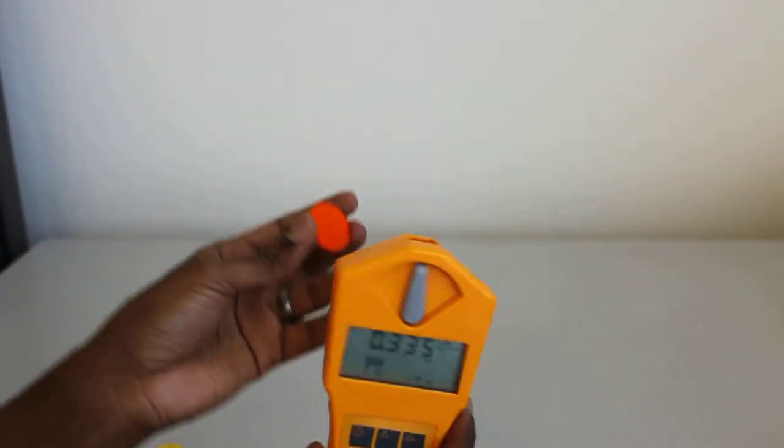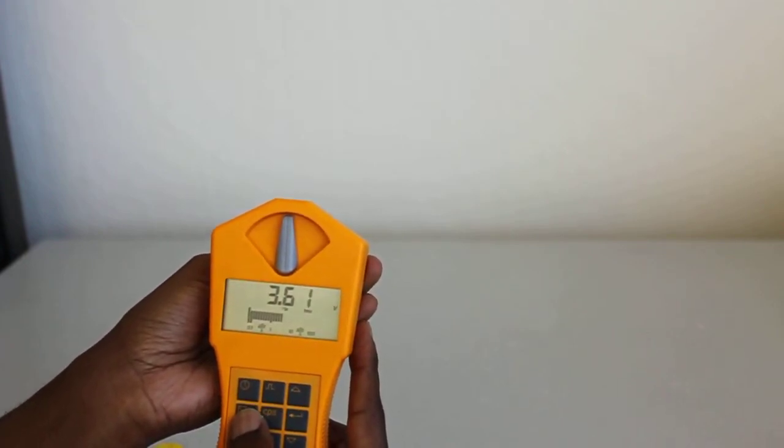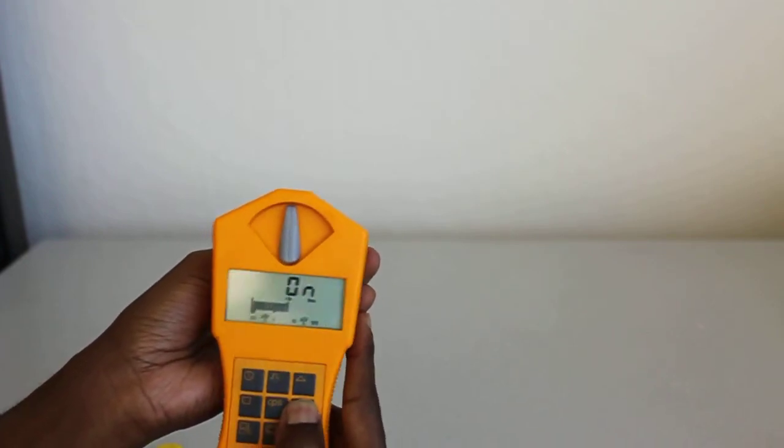Now, let's see what our Gamma Scout tells us. It's a more sensitive device because it's got a different sensor, and it's more expensive, about twice as expensive as that unit over there. Let's turn the alert ticker on this one.